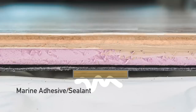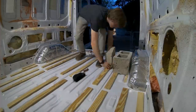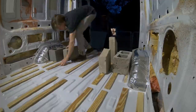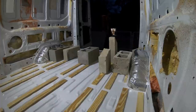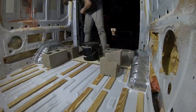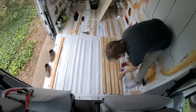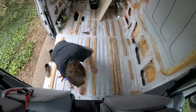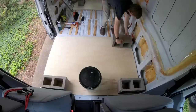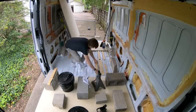Next, I used marine adhesive to adhere the plywood strips to the floor. To hold the boards down until the adhesive cured, I found some items to place on top of them — mainly cinder blocks and some tubs of old paint. At first I placed these directly on the strips, but then I pulled them off and laid a piece of the subfloor on top and then heavy items on that to distribute the pressure more evenly. For best adhesion, be sure to clean the floor first. I would sweep off any debris and then give it a wipe down with some Simple Green and a rag.